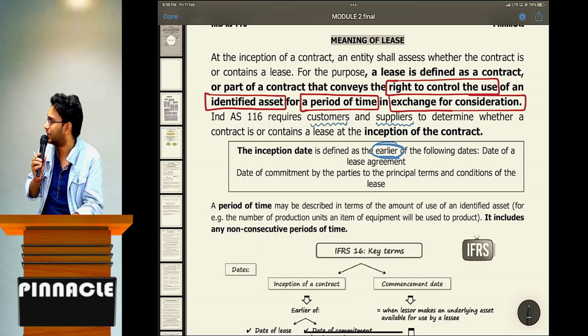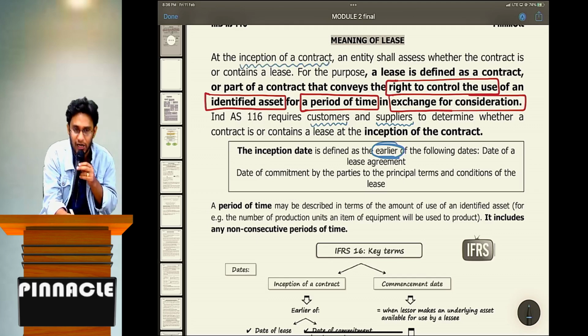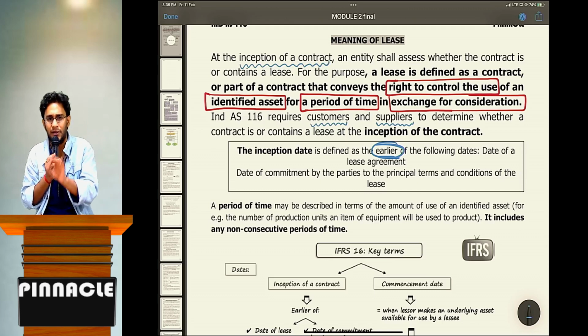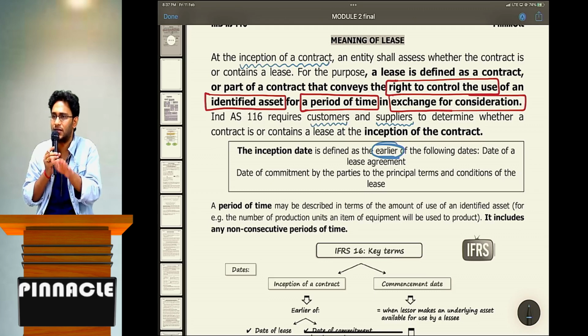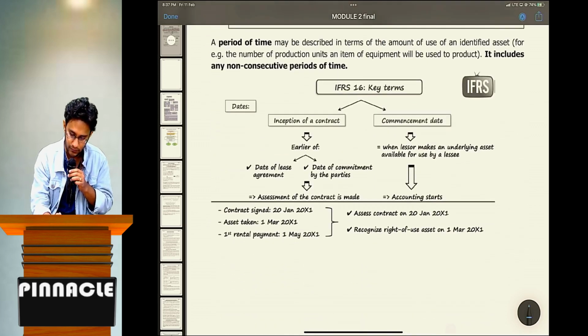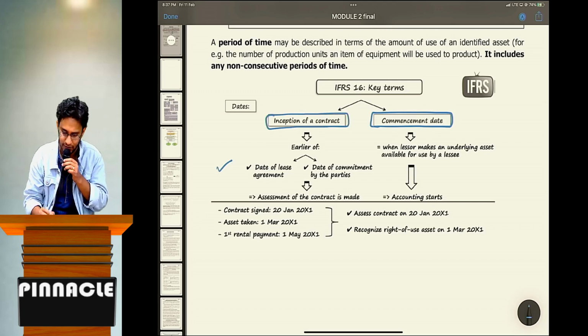For what purpose is it relevant? Look at the above definition again. For this, whether an actual contractual lease is there or not, a discussion will have to be done on that inception date. So you understand that the date of agreement is the inception date. On the date of agreement, we have to analyze whether a contractual lease is there or not. You know why I am stressing this so much? Now you are seeing the inception date, no? Then there is one more definition. Scroll down. Commencement date. This is the inception date; the inception date definition we discussed.